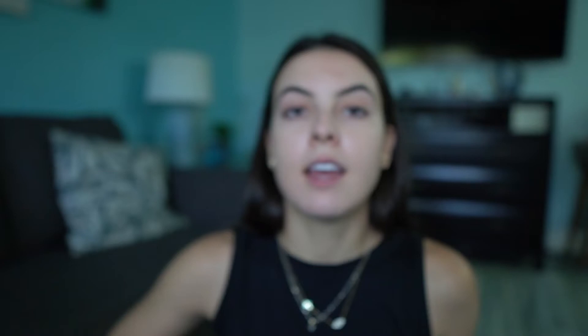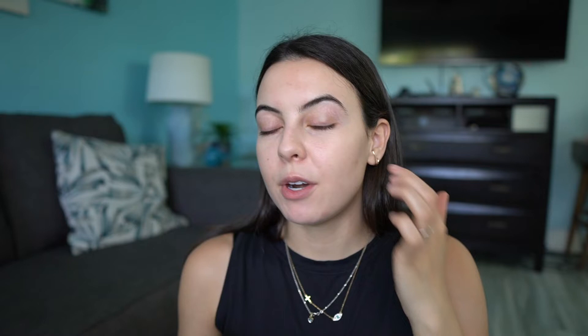I got their blush in two colors. It's called the Flush Bomb — cute because when you blush you're flushing. The two colors I asked for are mood and terracotta. Mood is a deep berry color, and with fall coming and the holiday season I feel like it's super nice to have a more berry color in your collection. Terracotta is a classic favorite of mine — a very nice, easy color for everyday. I like browns as my blushes since I have brownie-pink lips, dark hair and dark eyes.